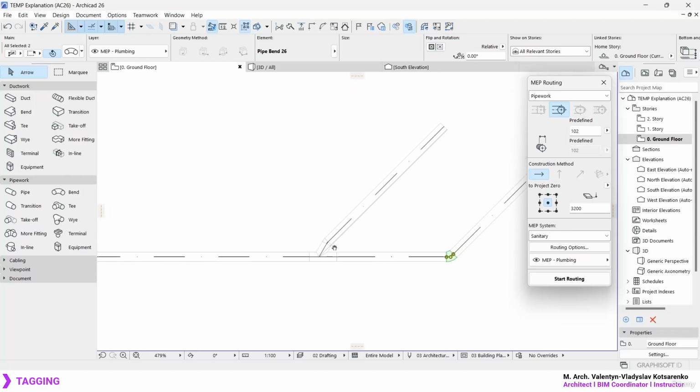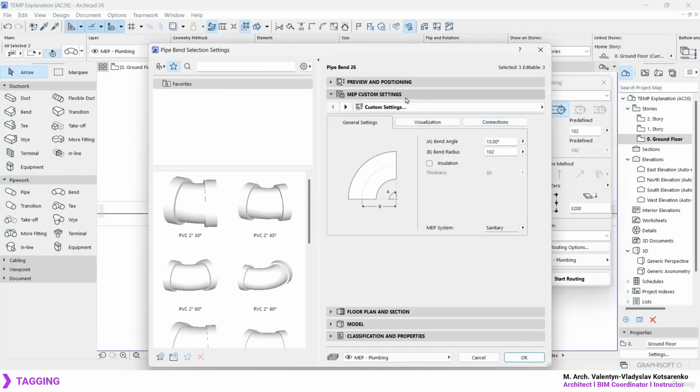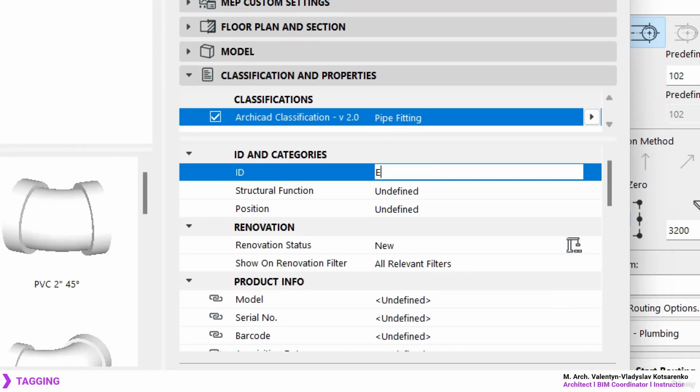Now let's do the same with the angles, with the elbows over here, and let's name these elbows. Now this is an interesting point. If you want to use the tagging tool as best as possible, my recommendation would be to name the elbow and then specify at which angle it's going to be positioned. You can use pretty much any type of nomenclature. In my case, I just use E for elbow. Translated to Spanish it would be C for codo, but in English, I'm just going to translate it directly. Then I specify the measurement for the diameter and finally the angle.